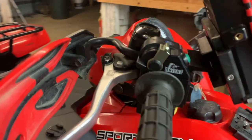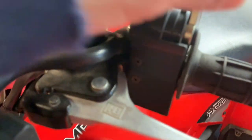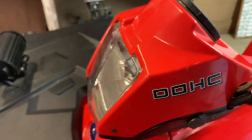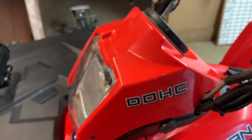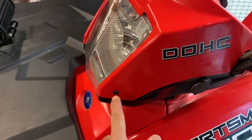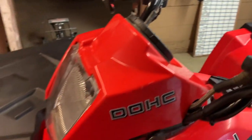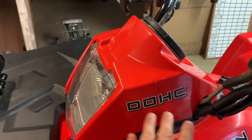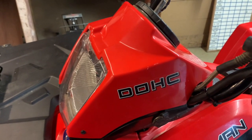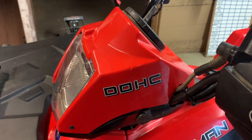In order to do that, there would be several screws that you'd have to loosen up to actually pull the switch off. As far as on the bike itself, you would have to remove the cover screws, so 1, 2, and there's 3 and 4 in the front. Once you remove those screws, the whole cover would pop out. At that point, you'd be able to see what wires are connected to your current control switch box.